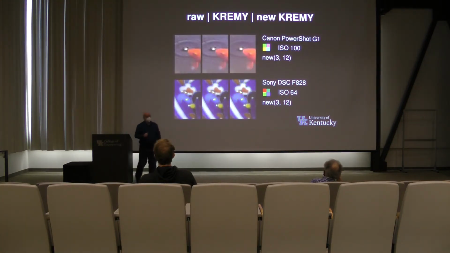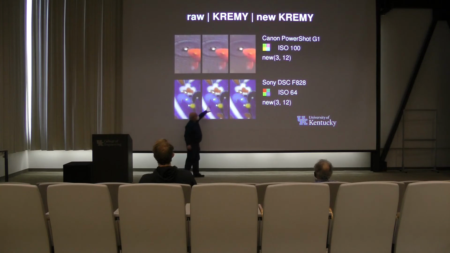Here are a couple of test cases that are using different kinds of color filter array patterns. And you can see, again, pretty substantial improvement on the old Canon PowerShot G1. And I don't know how obvious it is, but we've got a lot of kind of modeling here, a little bit of it here still, and here basically we've got a nice clean formation. We don't really have any of that here.